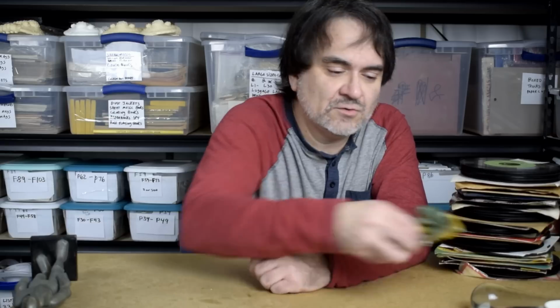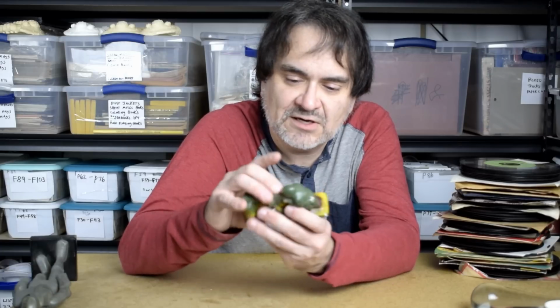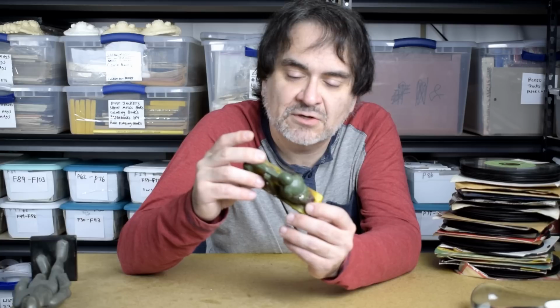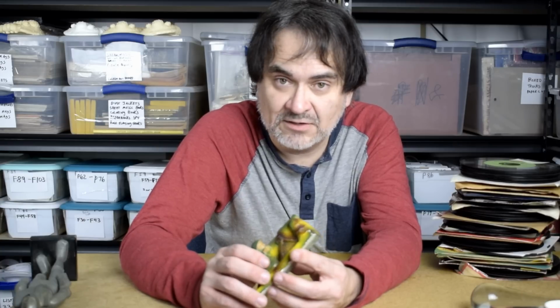And another one which I'll probably show you close up too. This is a Slick toy, probably 1940s, 50s. It's a chalkware, meaning it's made out of plaster. It's a 50 caliber machine gunner. This toy company made a lot of farming. They only made a few, I think 8 designs that were made out of chalkware. I've only had a couple of them. They're very scarce. They don't go for a ton of money.